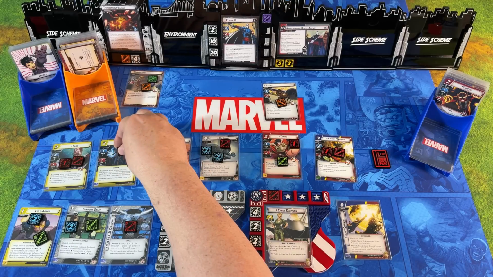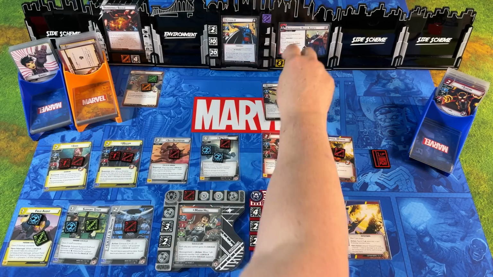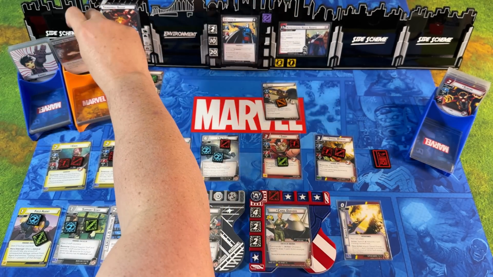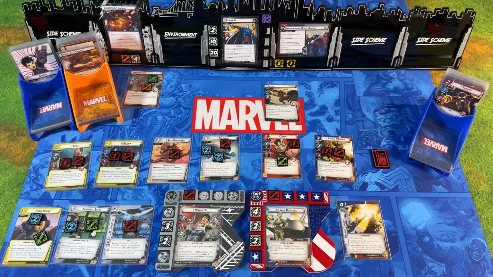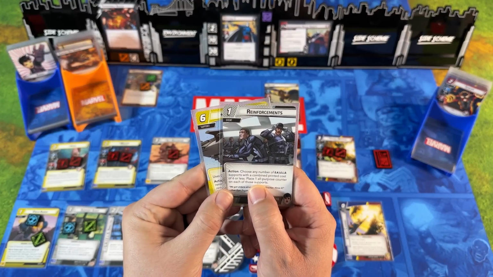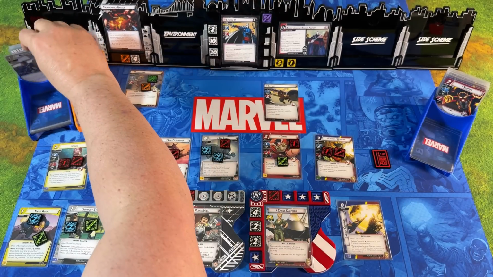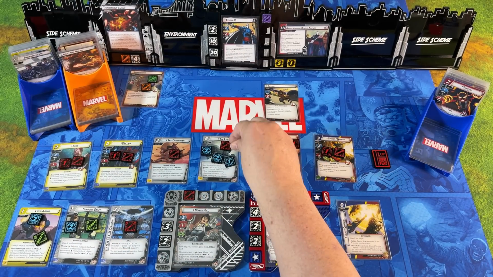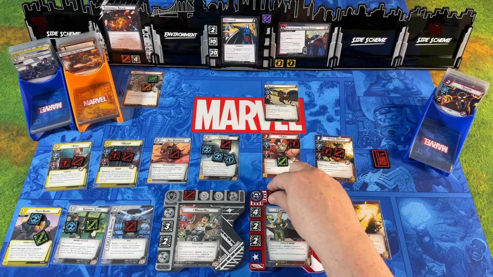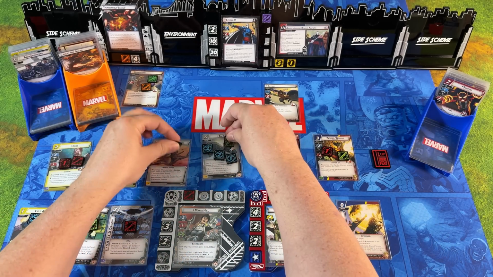Then we will have Wiccan thwart for 1. And do his ability, which is going to deal 1 damage to somebody, getting rid of his toughness. Then we're going to play Reinforcements. Choose any number of shield supports with a combined printed cost of 6 or less. Place 1 all-purpose counter on each of those supports. We'll make it easy. We'll just choose this one. And I think that's everything. So ending our turn.